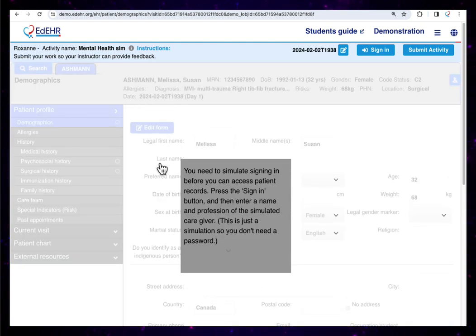We've entered as a student into an EHR, and the area that's been grayed out is the EHR area itself. And like most EHRs, you need to do a sign-in to get in to do your work. The blue area above is an area that's context sensitive. In this case, it's for the student giving instructions of the application, their activity they're supposed to work on. And later, the feedback will appear here from their instructor. It's also where the sign-in button is.